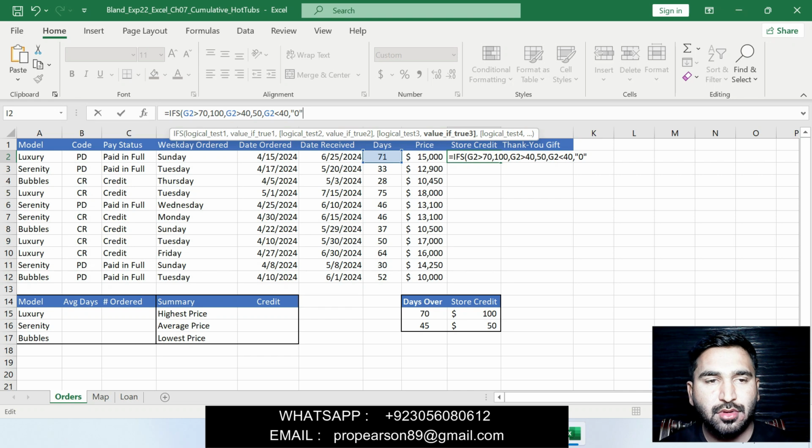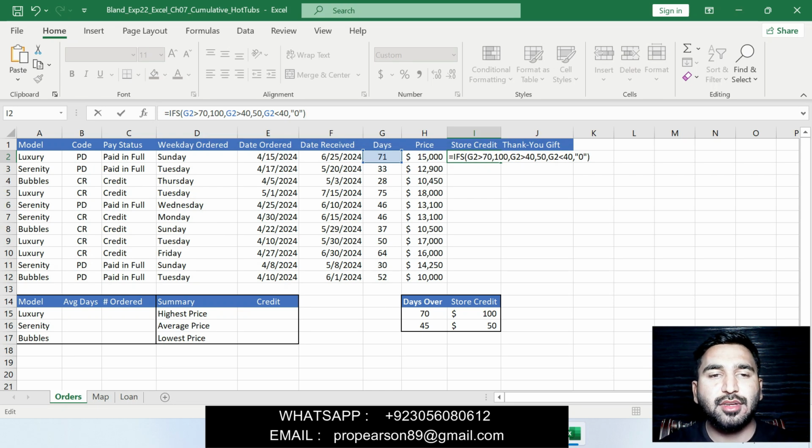Then you can see this, if the days is greater than 70, it will return 100, and if the days is greater than 40, it will return 50. If the days is less than 40, it will return 0.